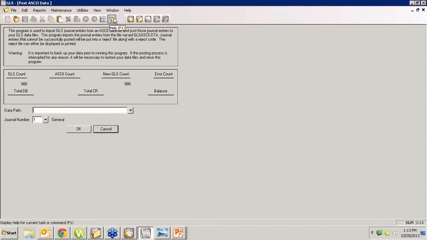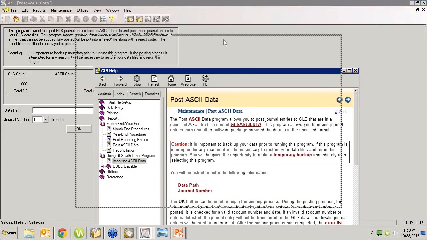If you get in here and press the yellow question mark, which is the context sensitive help button, meaning it's help that is specific to the place that you are, you will get to this screen.